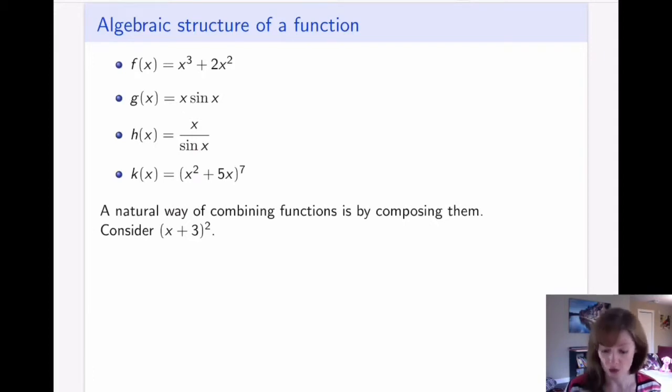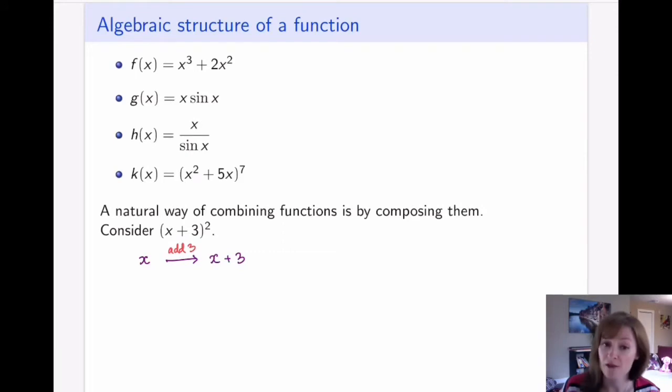So this is going to be an incredibly fast review of function composition. If you need more of a refresher, please go take a look at the pre-calculus review package. There's a section on function compositions. Generally, function composition, we think about it as a one step at a time process. So let's take a look at this function, x plus 3 all squared. If I were to give you a particular value of x, what would be the first operation that would be applied in calculating x plus 3 squared? Well, first of all, you will be adding a 3. So the first function that gets applied is an add 3 function. And the output here will then be x plus 3.